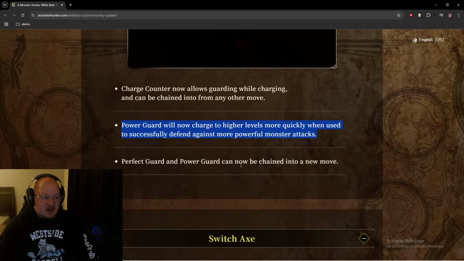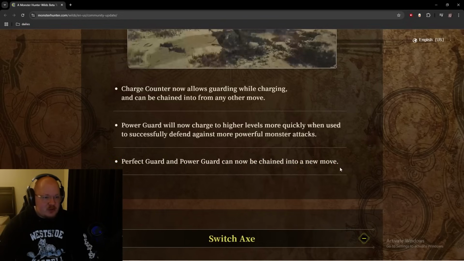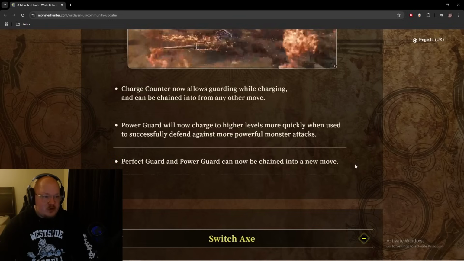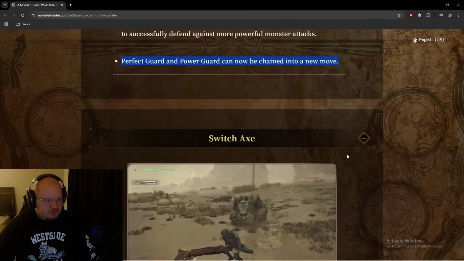Perfect guard and power guard can now be chained into a new move. It doesn't say what that new move is. It just says into a new move. I wonder what it is, if it's actually a brand new move that we haven't even seen in the beta, or if it's just a new branch on the tree of combos.